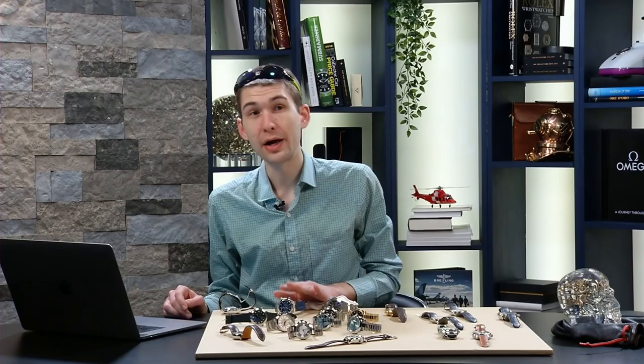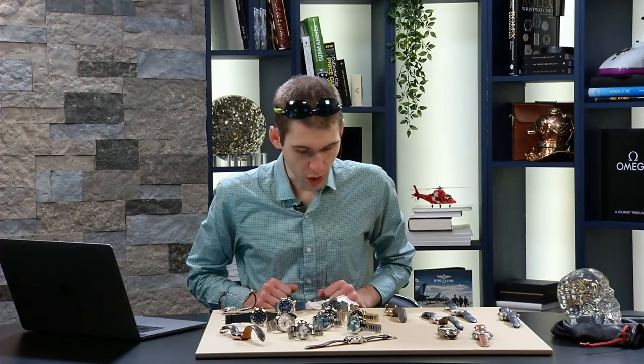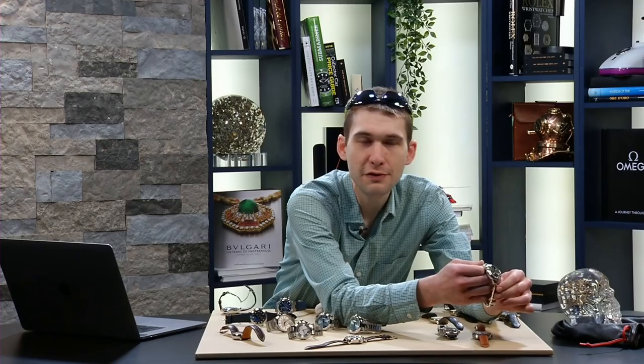The Royal Oak and the Offshore are basically the twin pillars holding up AP, and at Patek, the Aquanaut and the Nautilus, which haven't been meaningfully redesigned in years, are making bank for them. And remember, even the new Aquanaut chronograph is a combination of two things, the movement and the Aquanaut, that Patek already had lying around. Vacheron spent a lot of money on the Generation 3 Overseas, and I think it's the best pre-owned sports watch buy in the haute de gamme category right now.